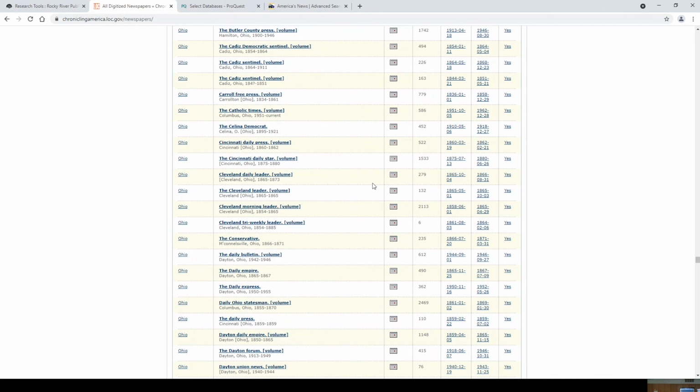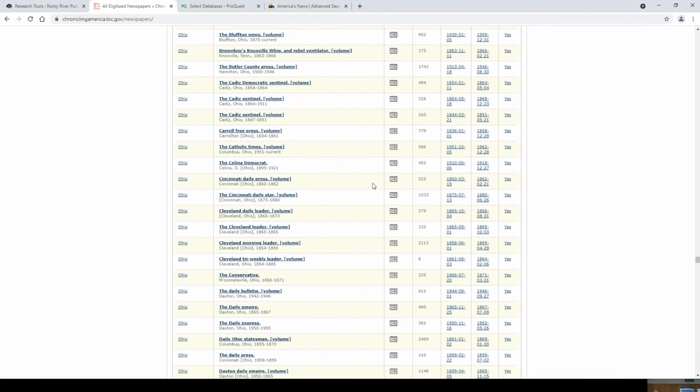Let's go down to Cleveland. Okay. Now here we have, I'm not real familiar with any of these newspapers, but here's the Cleveland Daily Leader. That goes back to 1865. The Cleveland Leader, which is back to 1865. Here's the Cleveland Morning Leader, which goes back to 1858.